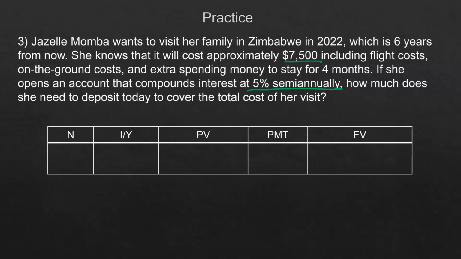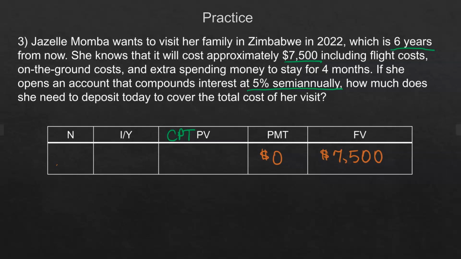Okay, so 6 years after this, let's not worry about the fact that 2022 is really just around the corner. How much does she need to deposit today? So we are going to compute present value. And let's fill out everything else. So we know we need to end up with $7,500 for future value. Now you know you can go ahead and put this on your calculator. Be sure and clear your CVM keys. You can put the $7,500 in first. Our payment is going to be 0 again.